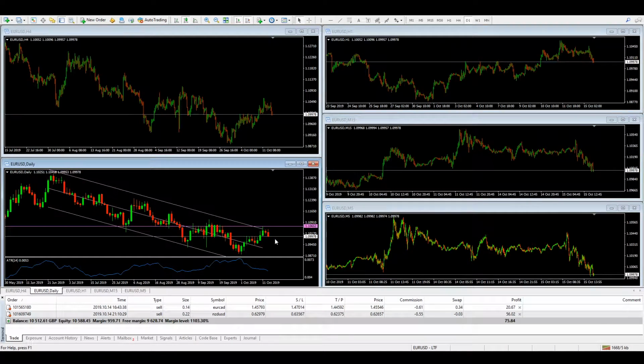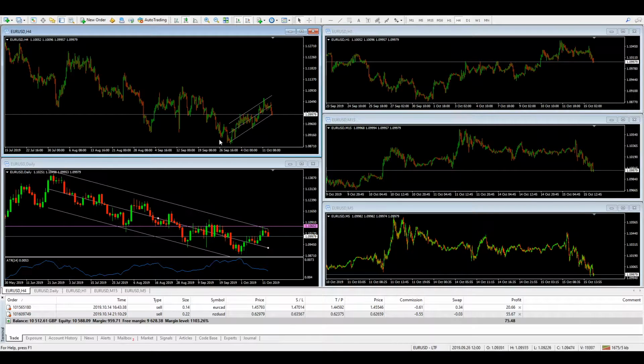Okay, Euro USD, clear signs of bearishness. You can see it's interacting with our standard deviation at the upper edge. It's also previous resistance from these highs here, previous support. So a stop loss above that type of level would make sense. Let's see what the 4 hourly is doing in terms of its standard deviation. It's finding support off of our standard deviation. So this isn't quite ready yet.